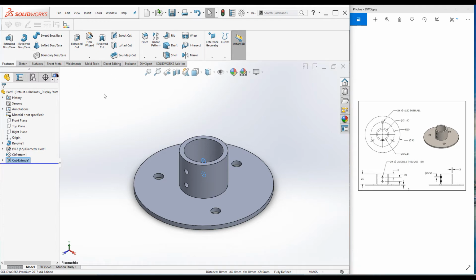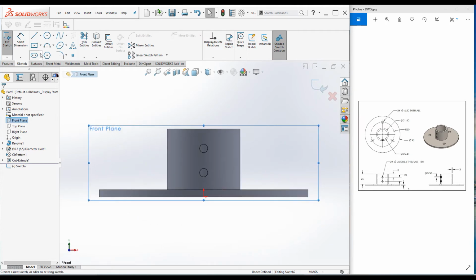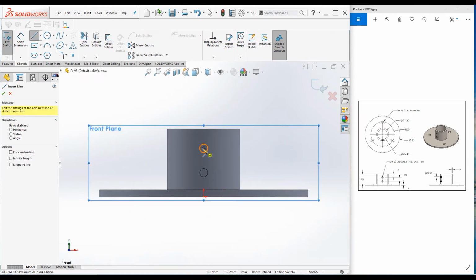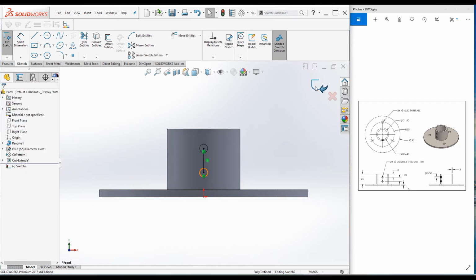Before that, we have to create a few references for the end condition and start point of the thread. Go to front plane and select sketch mode, press Ctrl 8. Draw a line from this point to this point between the 2 circles, center of the 2 circles, and exit the sketch.